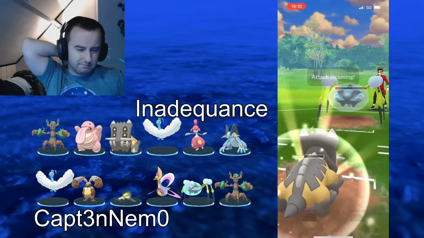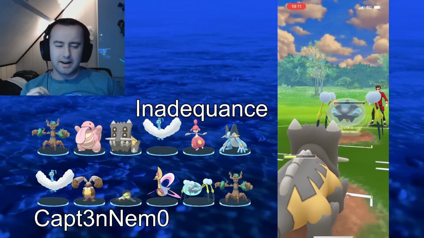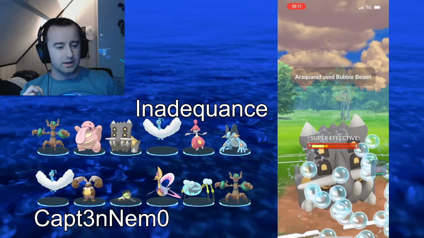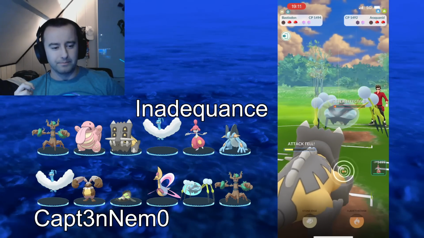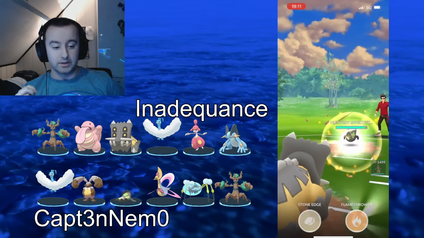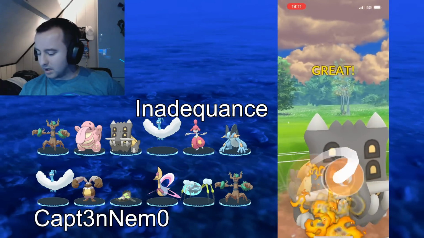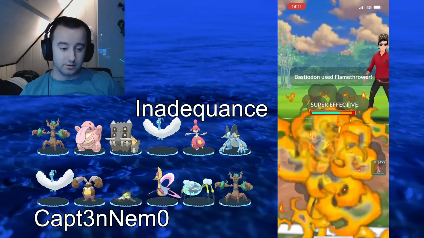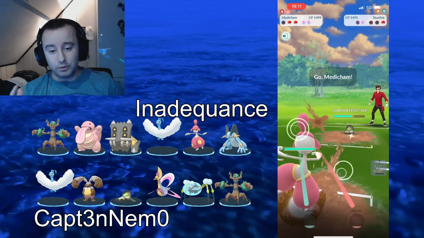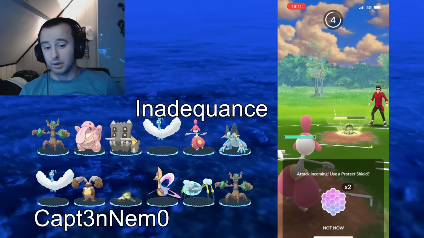I think I was a bit indecisive there on what to do. It doesn't really matter anyway. He's gonna throw Bubble Beams. They're super effective but do nothing, and then I take it out, and then we'll have the Medicham on that G-Fisk. Actually, I'll throw a Flamethrower first, which is debuffed. This does nothing. Just like moves do nothing on Bastiodon, his moves don't do much either. So there's that, but it's fine.